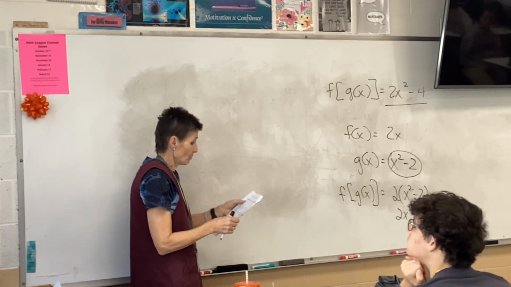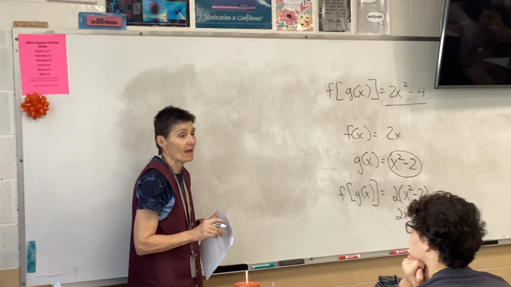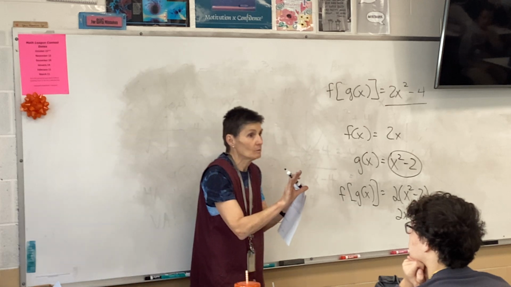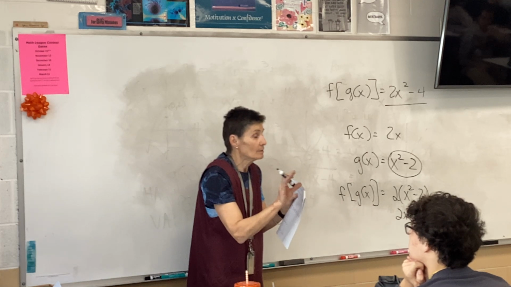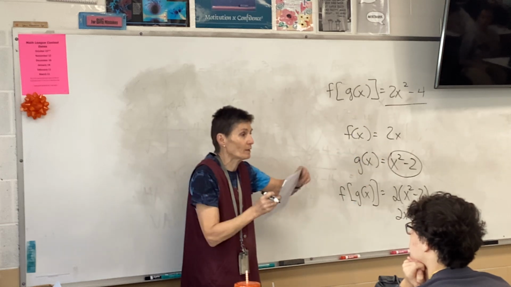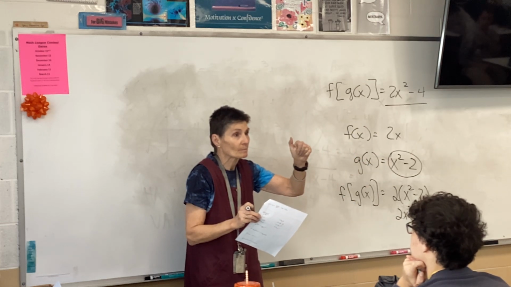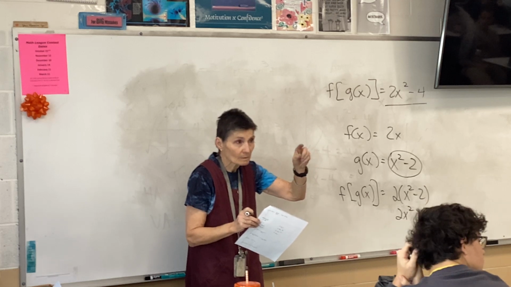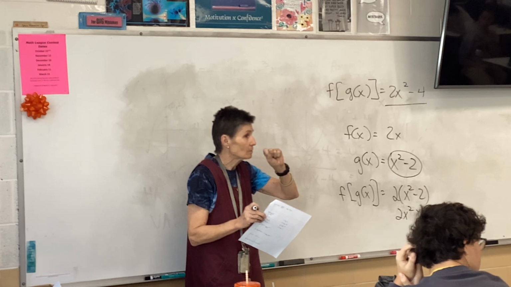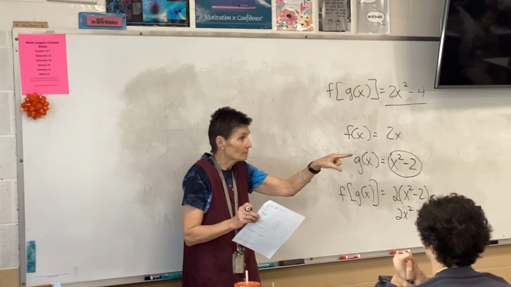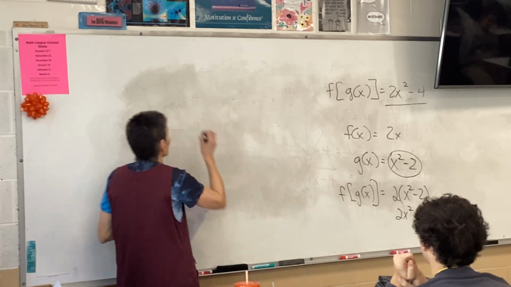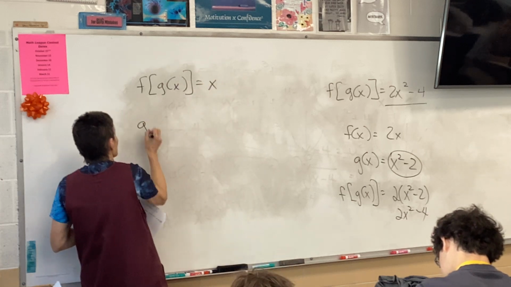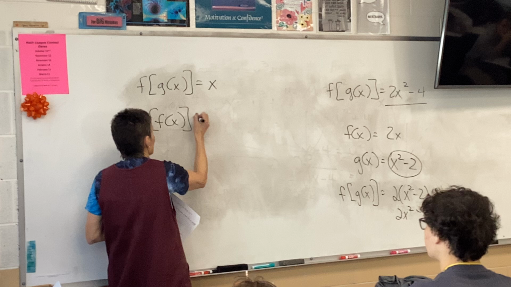Does anybody remember what that is? Alex? f of g of x equals 0 and g of f of x equals 0. No, they don't equal 0. I mean, ultimately they do, but what do they have to equal? Declan? When you plug one into the other, it doesn't have to equal x. Exactly. So f of g of x is x, and g of f of x equals x.